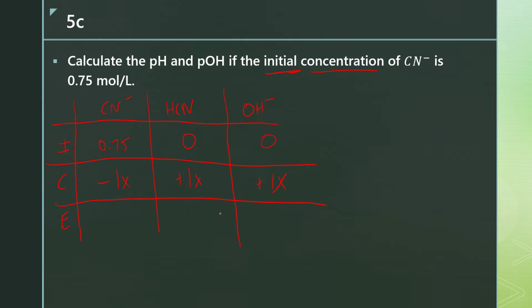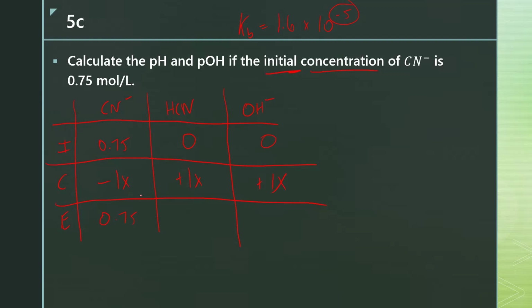And usually here, this is where we'd hit a bit of a wall once again. But remember, one of the last things I told you on the last slide was that Kb value was going to be important. Kb is 1.6 times 10 to the negative 5. Notice how small that number is, 10 to the negative 5. That is more than 1,000 times smaller than that 0.75 there. Because it's more than 1,000 times smaller, we can use the approximation rule. That's where you keep the initial number and the final number the same.